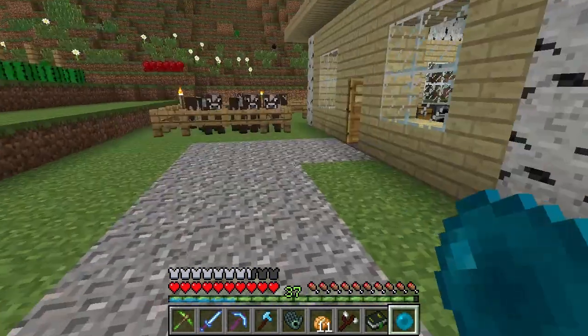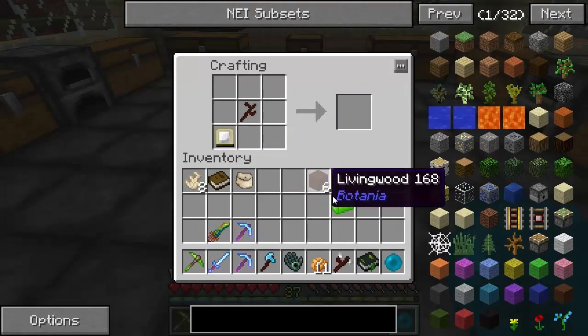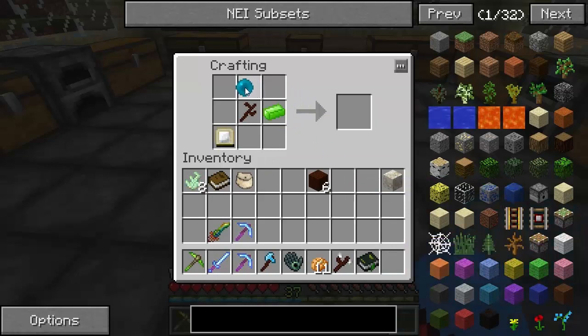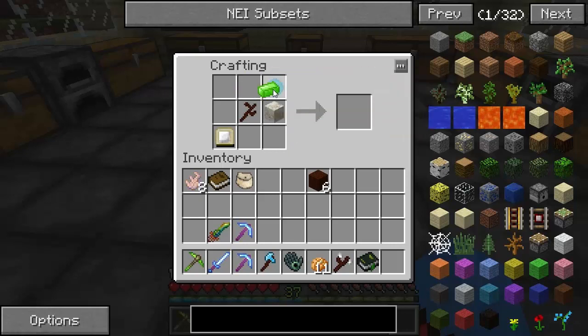Alright guys, I think we've got a little bit of time until it turns night time. Let us go and get a living wood twig with our empty mana tablet, a terra steel ingot on that side, mana pearl on that side, and a living rock on... That was the right way around, wasn't it? Somewhere like this.